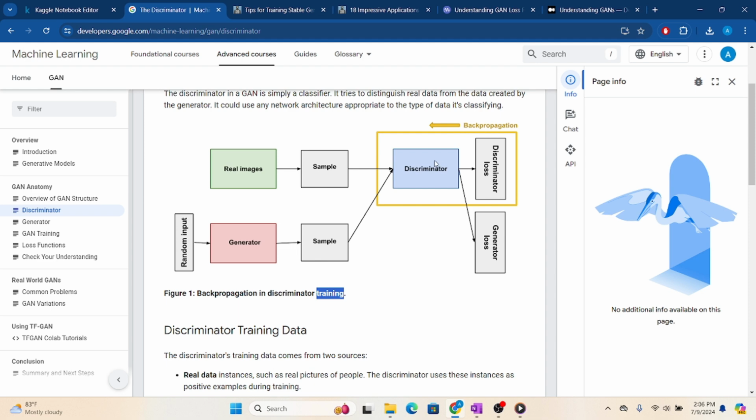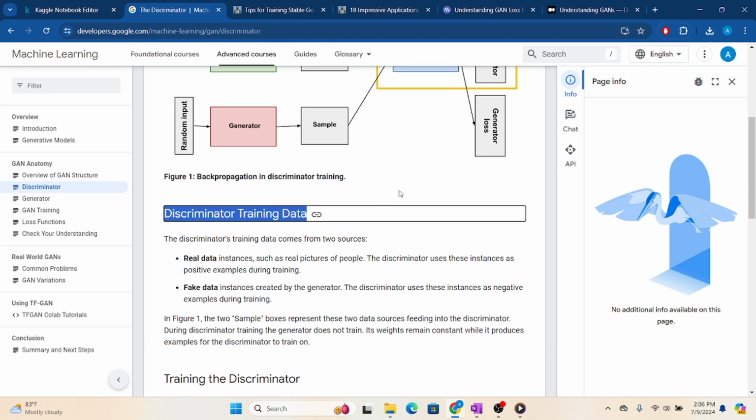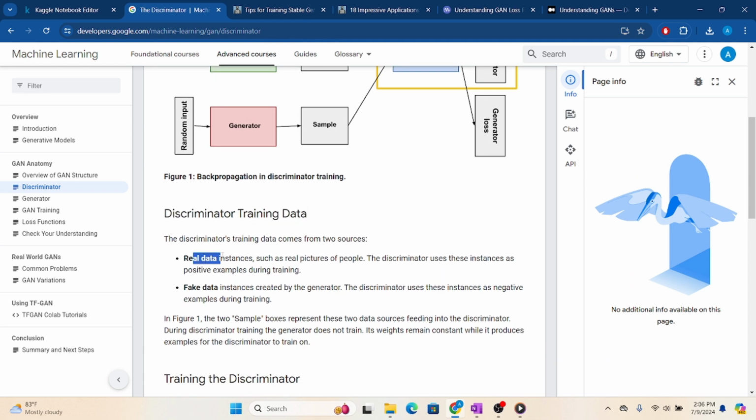The generator takes the input and we compute some loss, and we try to reduce the loss by backpropagating and changing the weights of the discriminator, and it becomes capable of distinguishing real and fake images. For discriminator training we use real data from our dataset and fake data generated by the generator.